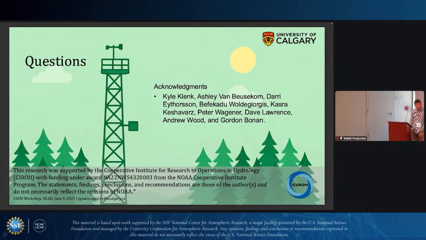Thanks, Ignacio. You mentioned that the emulators are generalizing to other sites that they haven't seen before. Was that true for all different plant functional types? Is it true for grasses, shrubs, or only the sites where we have a lot of different sites, for broadleaf evergreen trees or something like that?